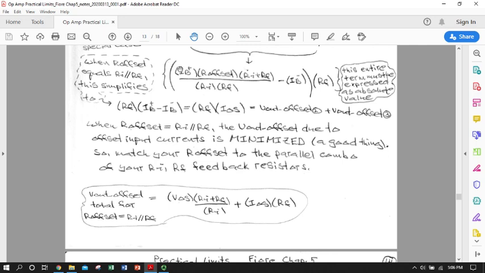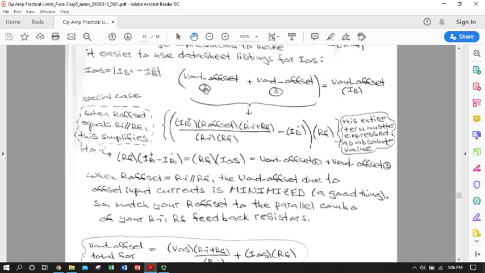Okay, but we can at least get rid of the IB errors. You can see that this term in here, this V out offset 2 and 3, which come from our IB terms, these do have a negative sign. And that's what your R offset is for. If you know what this number is from a spec sheet, and you know what feedback resistors you chose, you can choose a value for this that makes this entire term cancel out or be minimized.